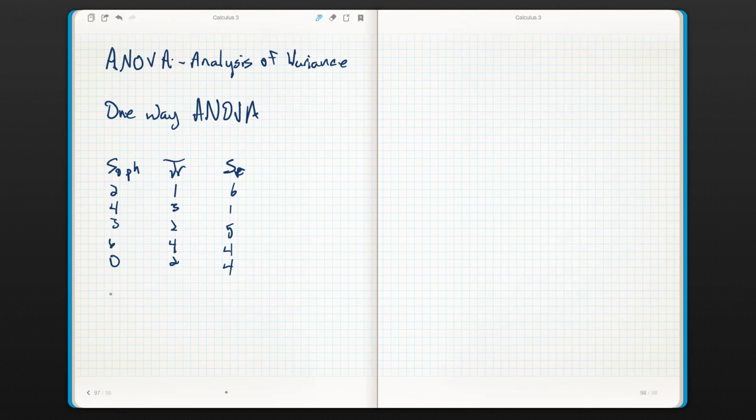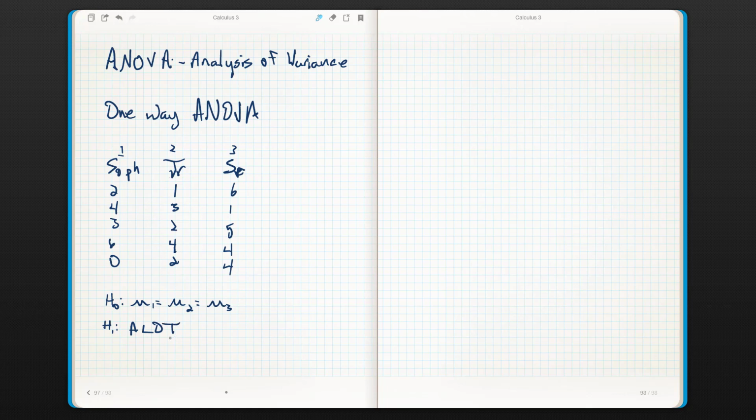But first things first. The easiest way to understand this is to simply write the null and the alternative hypothesis to see what we're really testing. The null hypothesis, remember, always contains the equality, right? So we're going to call this parameter 1, parameter 2, and parameter 3. The null hypothesis is that the average cut rate, or number of cuts in a semester, for freshmen, I'm sorry, sophomores is equal to juniors is equal to seniors. Now, the alternative hypothesis is a little different.